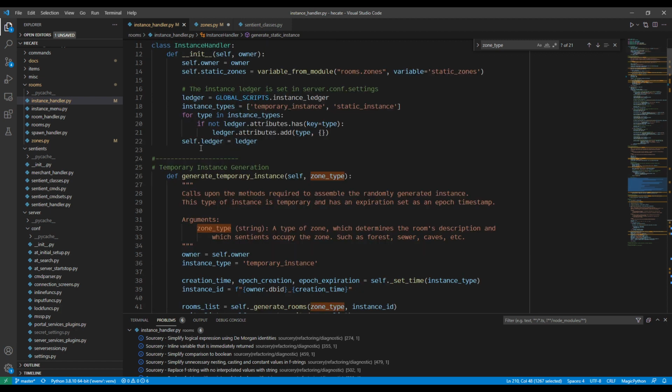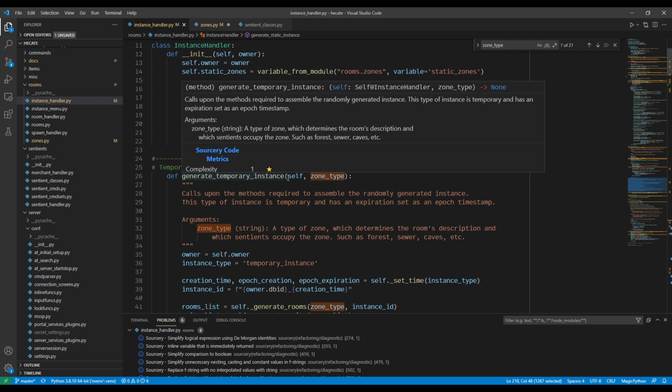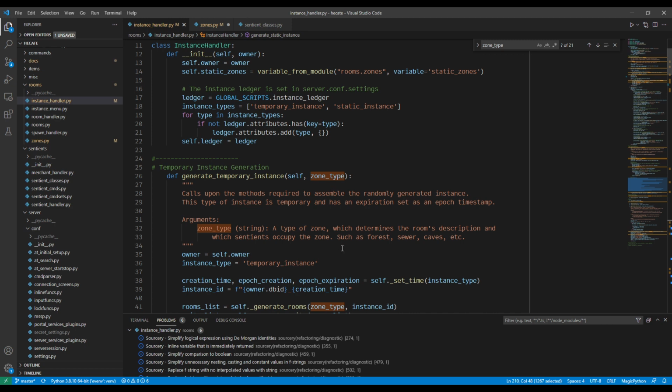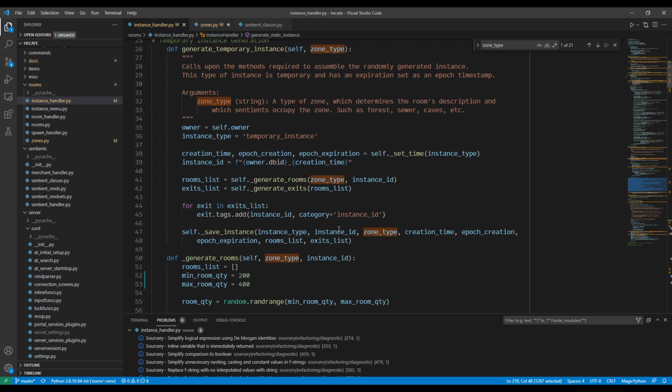Originally, I think my temporary instance generation was set up to create a room and then create the exits, and then create the next room and then the exits, create the next room and then the exits. And that might be where I was setting it up to retroactively fill in information for the previous room because I didn't have the next room generated, but I've since switched it over.